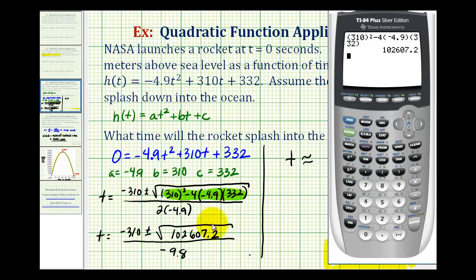So we'll put the numerator in parentheses. We'll have in parentheses -310, let's use plus the square root of our discriminant. One closed parenthesis for the square root, another one for the numerator, and then we'll divide this by -9.8. Notice how this value is negative, and since time can't be negative, we're going to use the second solution.